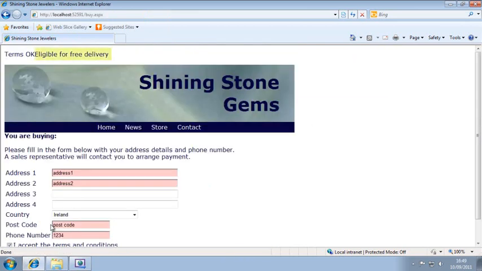As you can see, both options cause the if statement to run and print eligible for free delivery at the top of the page. Close your web browser now.